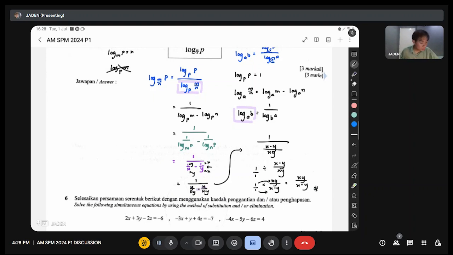Okay, for division like this, I believe students with weaker foundations might struggle to solve this. But right now, I'm teaching you, you can change this format into this format. You write it 1, the division sign, the fraction, and then the fraction, you flip it up, you change it into a multiplication sign. And then all you have to do is multiply horizontally. So 1 times xy, you get xy. 1 times x minus y, you get x minus y.